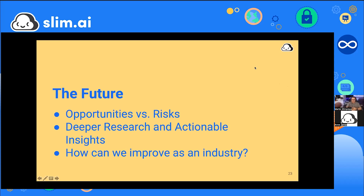Martin thanks Aisha for summarizing two years of analysis, noting these annual container reports will help the industry benchmark progress over time. He highlights the disconnect between perception and reality around tooling and complexity. He then hands over to Joseph, asking what he's been working on in the Slim platform to help solve developers' problems rather than just describe them.